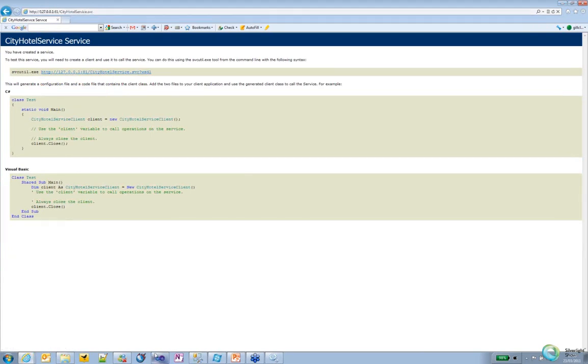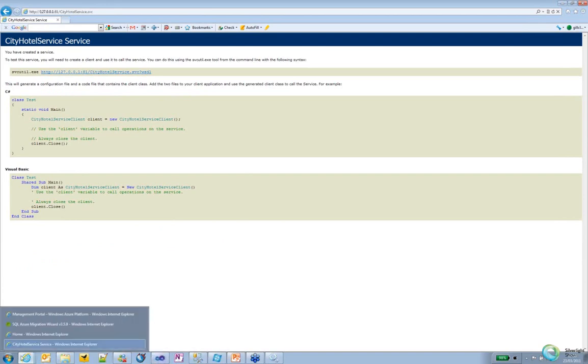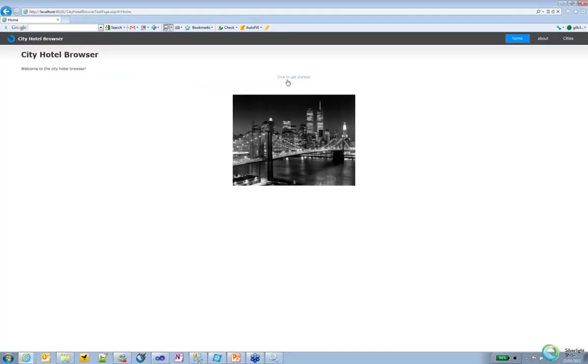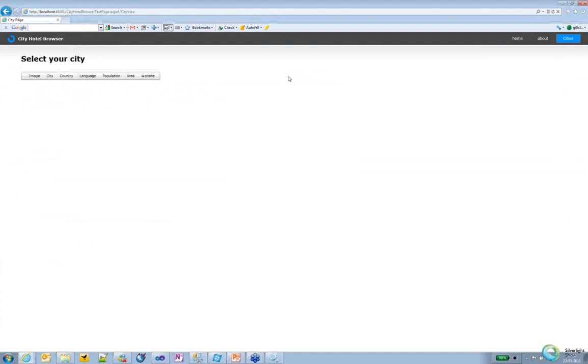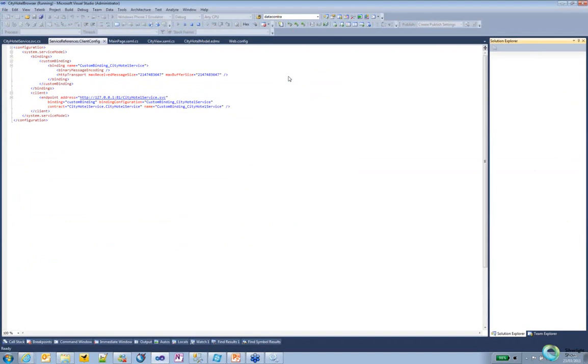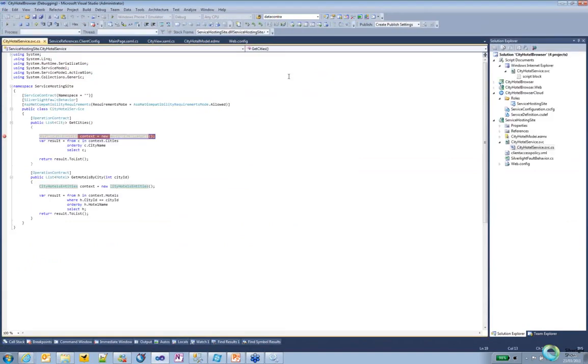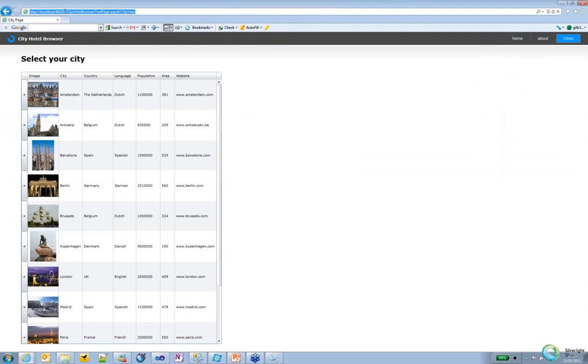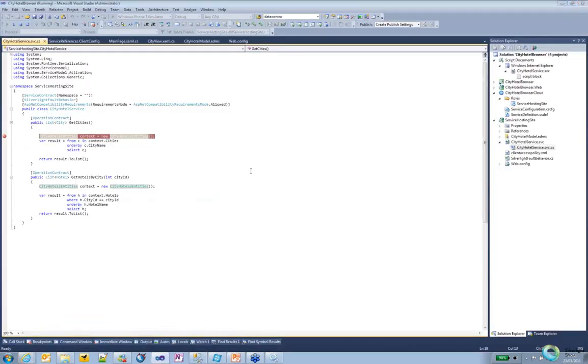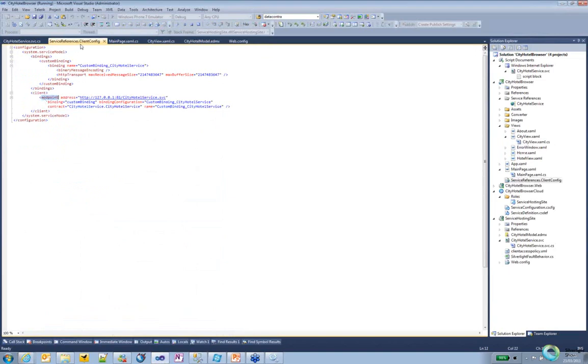So what I need to do for my Silverlight application, my Silverlight application is at this point here, and it just works. Here it's hitting a breakpoint, sorry for that. It is still hosted on my server, but it is now connecting to a service in the cloud. And to prove that I'm not lying, it is connecting to, as you can see here, the endpoint in my service references client config, 127.0.0.1:81, the exact same address that I typed in the address bar of my browser.